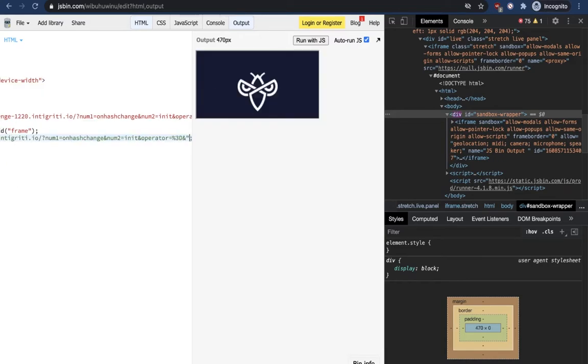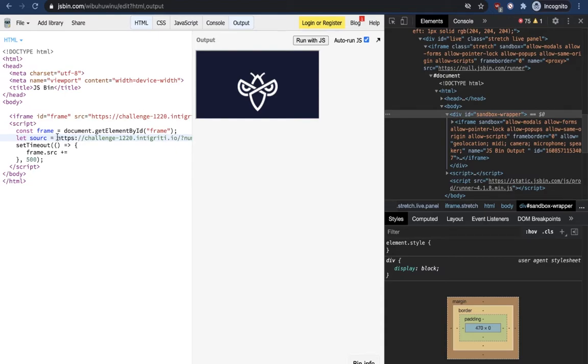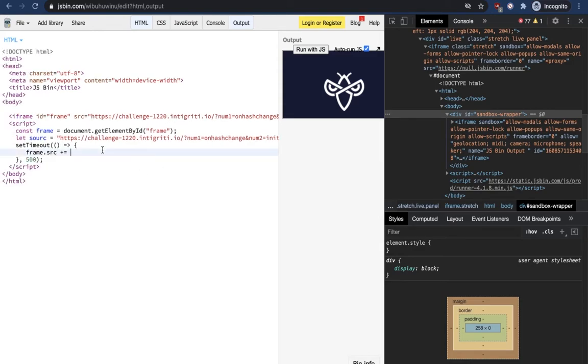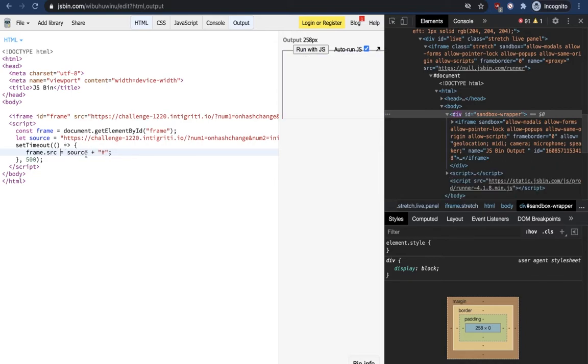Source equals the string we are starting with, and it's important to leave the ampersand at the end. It's for the parsing back. So we want to add the hash at the end. Source will be the source plus this, okay.